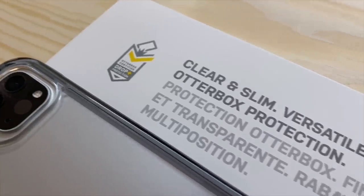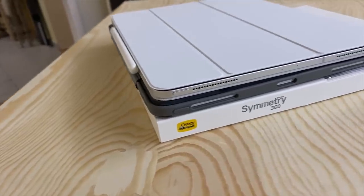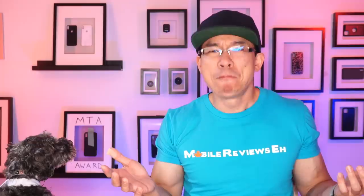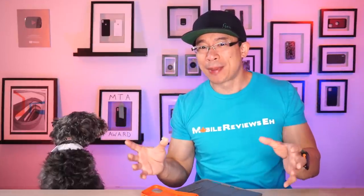Now, when it comes to protection, the Symmetry is going to do a good job of protecting your iPad from hopefully the very, very rare occasional drop. In fact, other than the price, the only other reason to get the Symmetry case over the Apple Smart Cover is the protection. Now, how high would I drop it? Maybe from table height, maybe. I don't even know if I'm there yet as I'm recording this video, because dropping iPhones, yeah, easily done, but dropping gigantic iPads? That just seems so terrible.